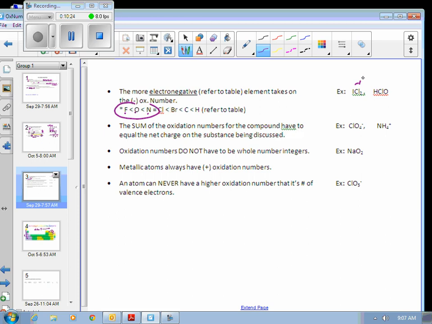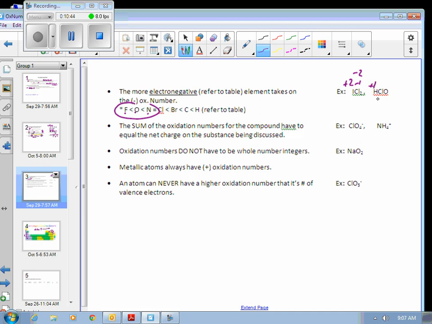So now there's a -2 on the chlorines. So what's that leave for iodine? How about a +2? Make sense? What about this guy? Now, what do you know for sure? Let's see. How about the hydrogen? It's a weak acid. It's sitting out there in front. Yes, hydrogen is a +1.